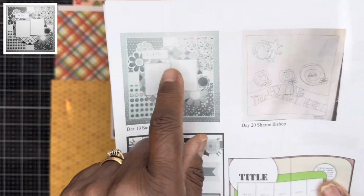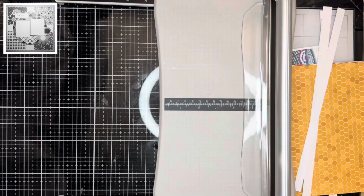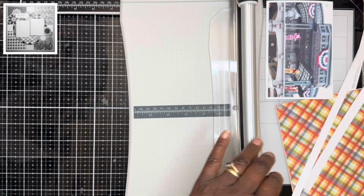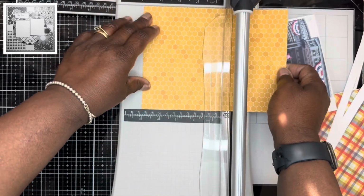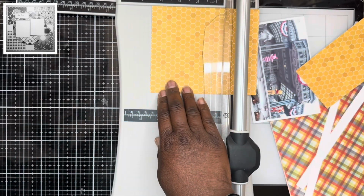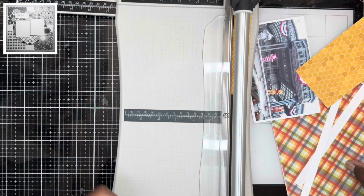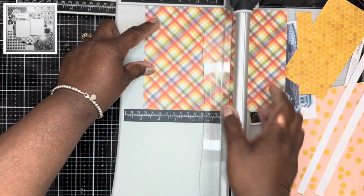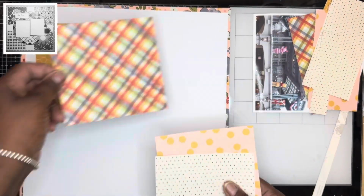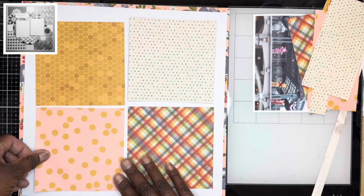So I've chosen my pattern papers from the 6x8 paper pad, and I'm going to cut them down to size. I think they measure about 5x5 maybe. I know they're not 6x6 because you'll see in a minute where I've used the white cardstock and it has a border around the edges and in the inside. So I'm just trimming them down to size. Obviously I'm not going to show you as I'm doing each one individually. So here are my four pieces of pattern paper.